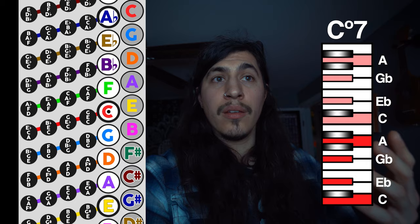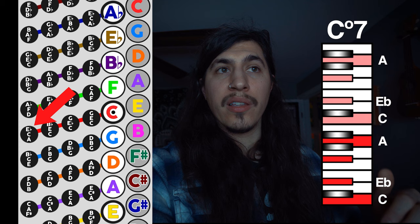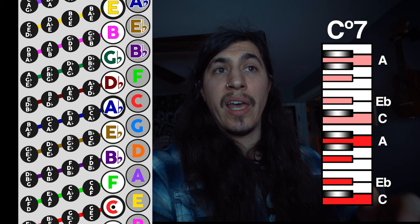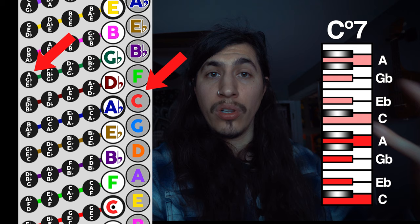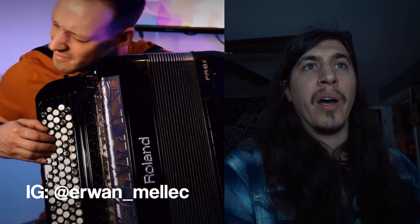I'm editing the video and wanted to briefly talk about the diminished seventh button on the accordion, and why a diminished seventh on an accordion is different than a full diminished seventh. The C diminished seventh is a C, an E flat, a G flat, and then the seventh is the A. But when you play the C diminished seventh button, it's getting rid of the G flat — it's a C, an E flat, and an A. Any of those chord buttons, you only get tritones; even with the seventh, you're only getting three notes. When you actually play the counter bass extension, it adds that fourth note, so you're getting a full diminished. Rod Stradling made an excellent article called 'The Mystery of the Diminished Chord' — I'll link that below.